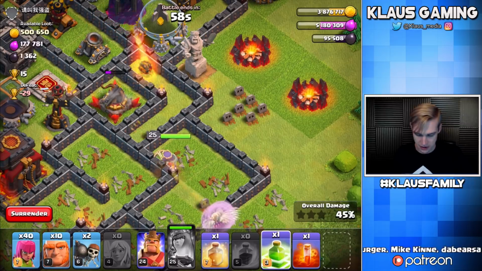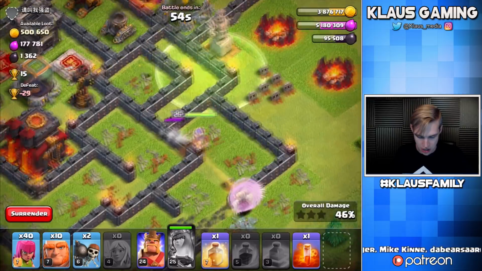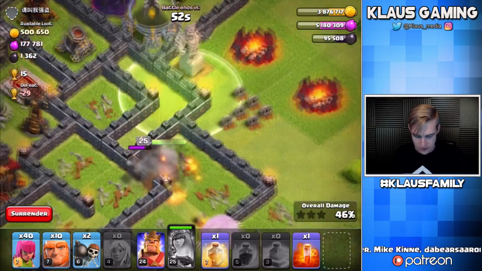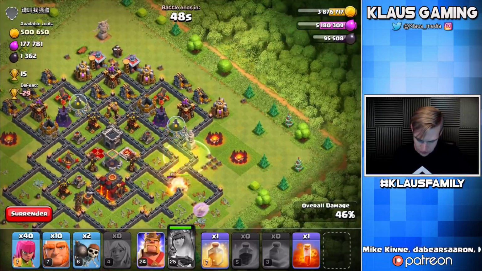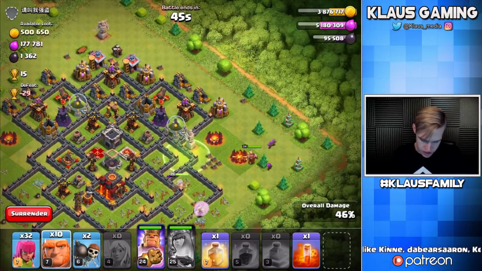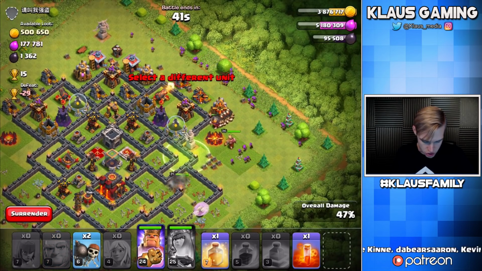I have a max jump spell that'll last a whole minute, so let's put that right there. That'll lead the queen. Oh, no. Take the jump spell, queen! Take the jump spell! What are you doing? Oh my goodness. Okay, well, giants, I need the giants down. I need my archers down too.